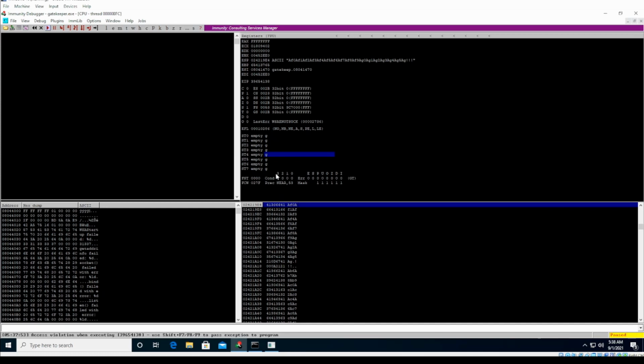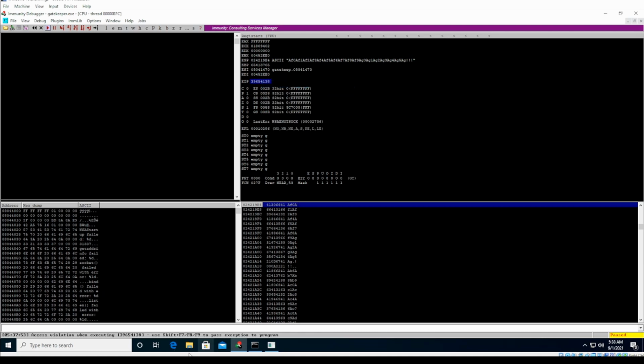But now what we want to do is look at this EIP address and figure out where we actually crashed. What byte did we crash at? So let's right click and copy that selection to keyboard.